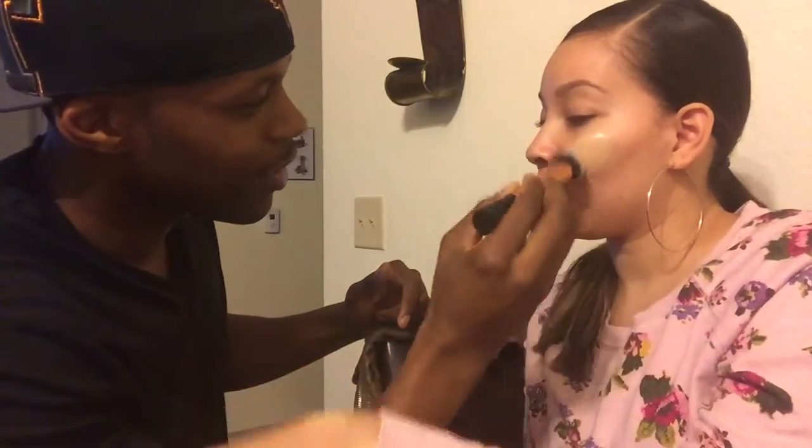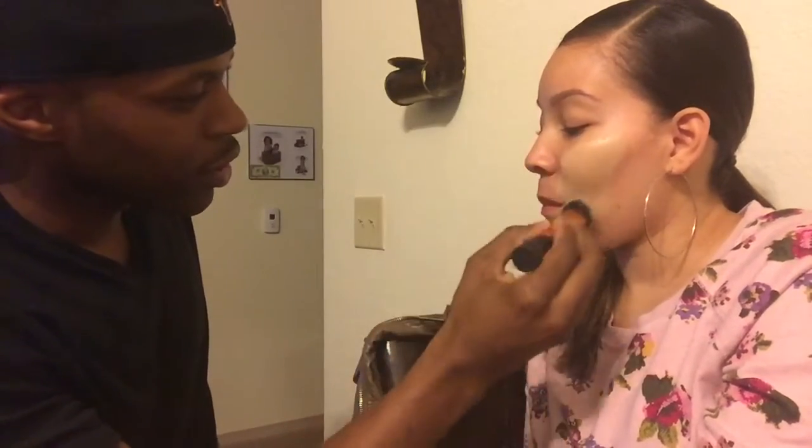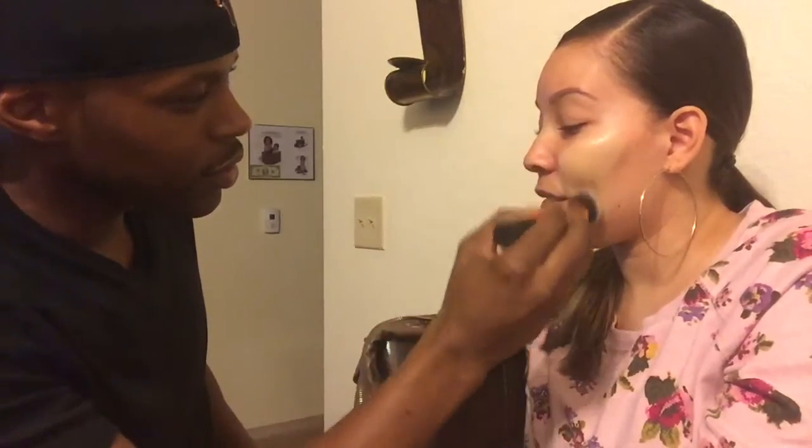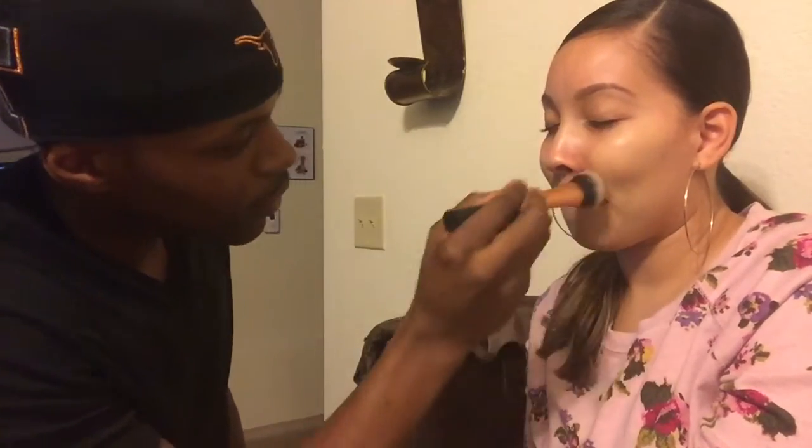And it goes all over? Mm-hmm. You put this all over your face? Damn. You have to blend it in. Just go like real fast? Just have it. You need something a little lighter — you can't put everything on light-skinned people. It looks dark. You're going to be a whole other color. I think I'm doing it wrong. All over here too? I'm trying to figure out how this shit works.